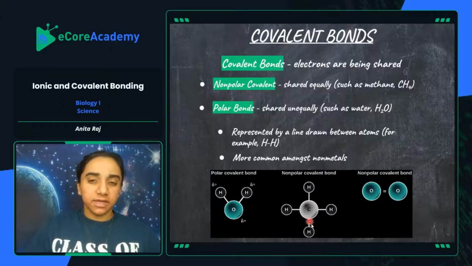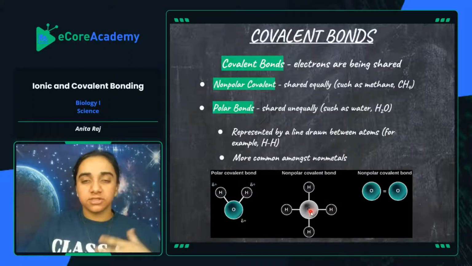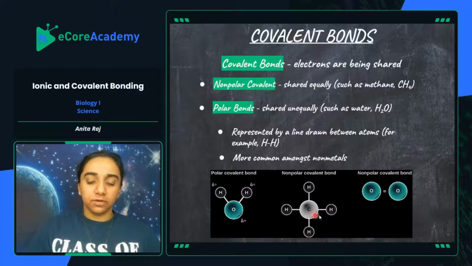So what they do is they end up sharing. If each hydrogen shares an electron with the carbon, then the carbon's going to have a total of its original 4 electrons plus 4 more electrons. It's going to get 8 electrons. If each hydrogen is sharing 1 electron with the carbon, then each hydrogen is going to get 2 electrons. So there's an equal sharing. Everyone is happy. So everything is shared equally.